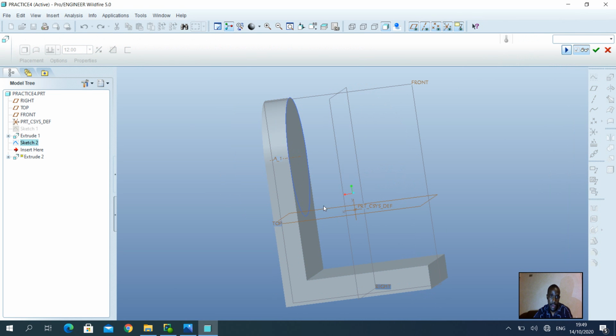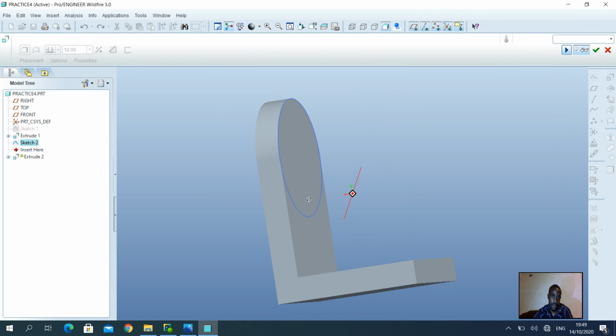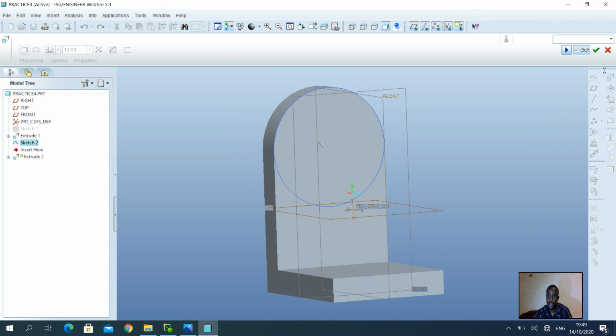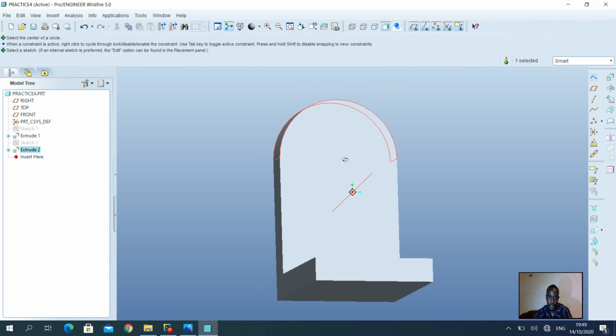So the other half of the circle has been embedded inside. No problem with that. Because the semicircle is going to take a number of things. You can do that, but I've just ignored it so that I can minimize the number of steps required here. I'm going to click OK and done.